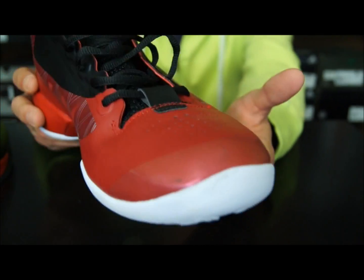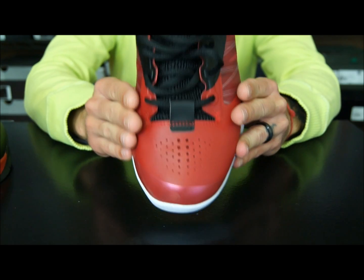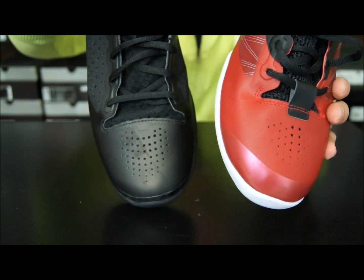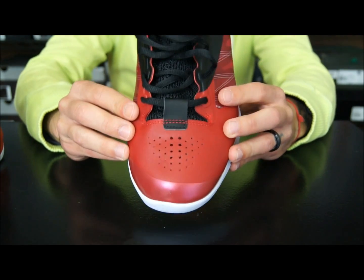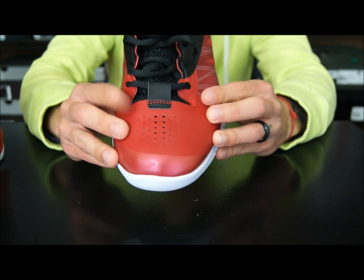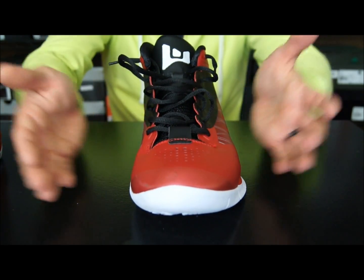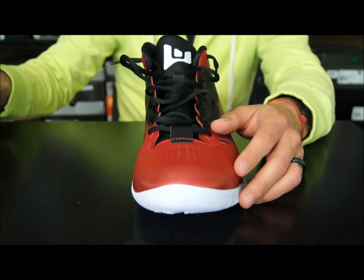The one thing is the fit itself. The fit was just widened out just a little bit here in the toe. Some players had a big issue with the very narrow forefoot on the Flyweight 2. So some of you guys that might have had issues with that, you'll want to try these on if you wanted to try a Flyweight, and just see if it works, because this one is just a little bit more spacious. The material is a little bit more forgiving, so when you put your foot in there, it'll kind of contour around the shape of your foot much better than the fuse that they use on this pair here.